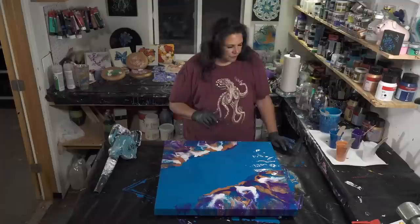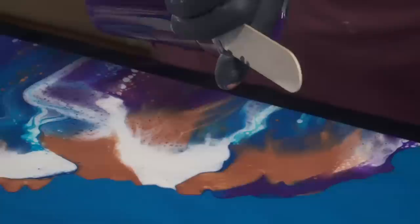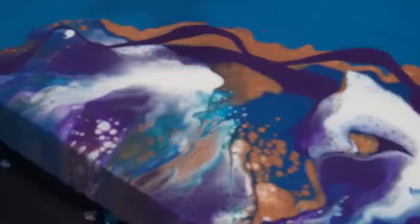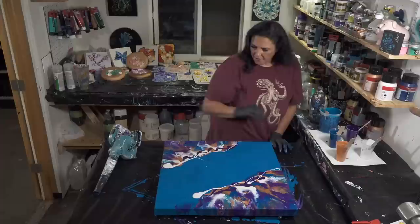Okay, so we have a lot of the pearl blue and the bronze. I think I want to come in with just a little bit more of the permanent violet dark. I'm not going to be using any more of the blue. Pearl blue in a couple of areas. And I think we're okay on the bronze.